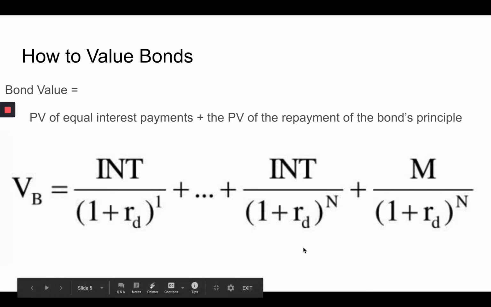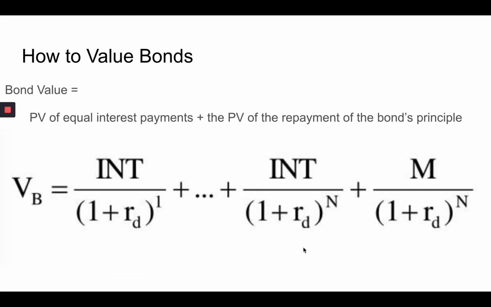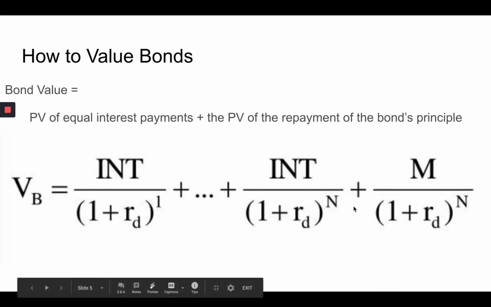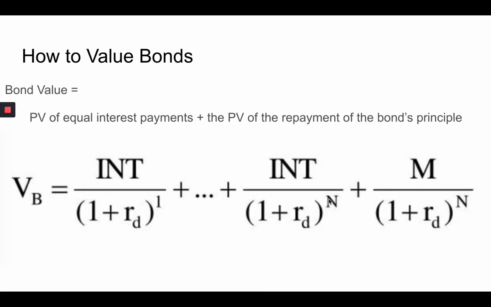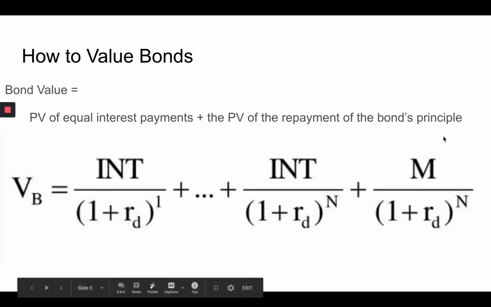So essentially what you're going to be doing is: the value of the bond, which is in question, equals all of your interest payments over 1 plus the interest rate to the number of periods. And then once you add all those up, you add the par value over 1 plus RD to the n, because at the end of the maturity, you get your initial principal value loaned back, or paid back to you.